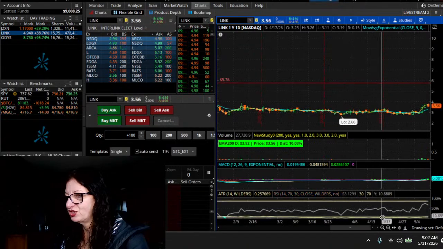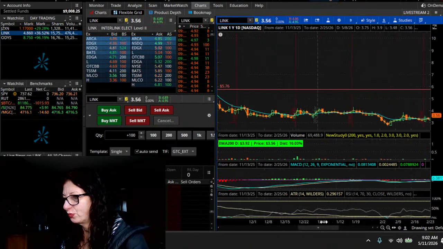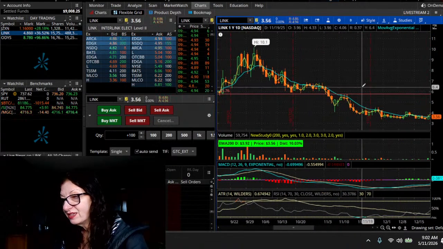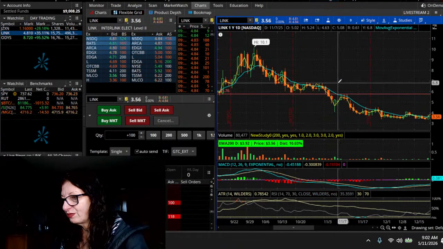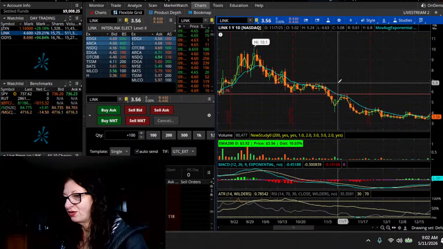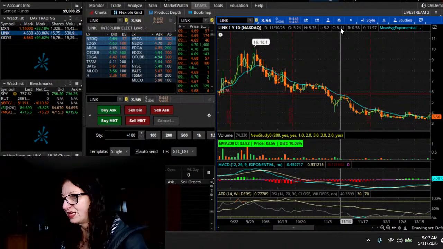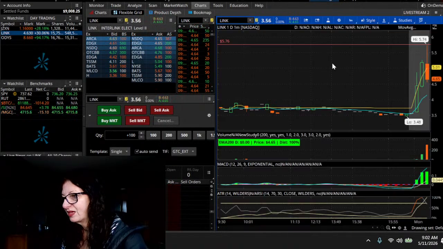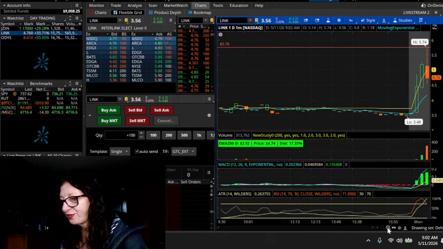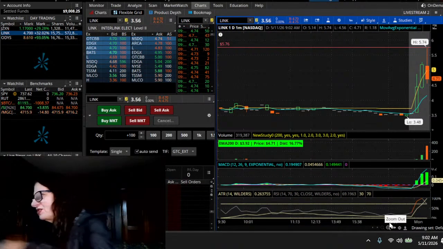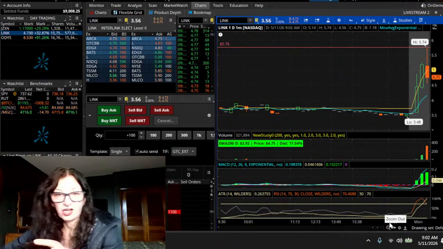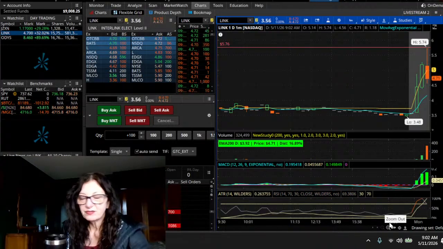Just going to look at the daily chart for windows and gaps. Okay. So we have a window up to $6.80 and then another one up to $8.23. All right, so it's gone up further than this before. So that means that it could keep going.